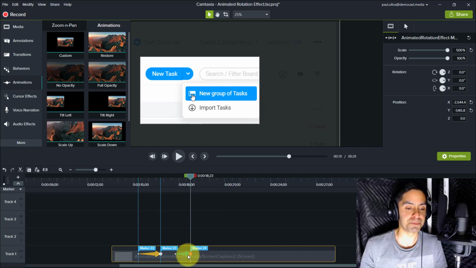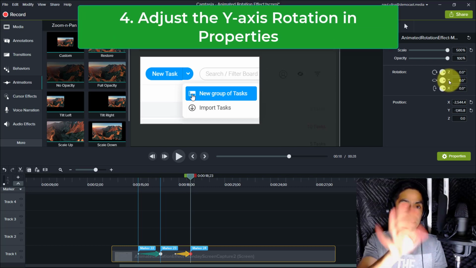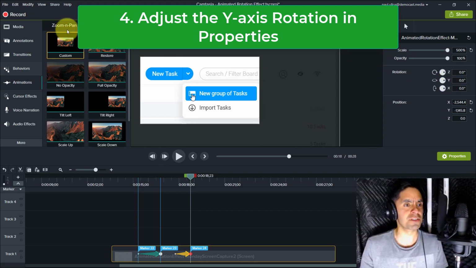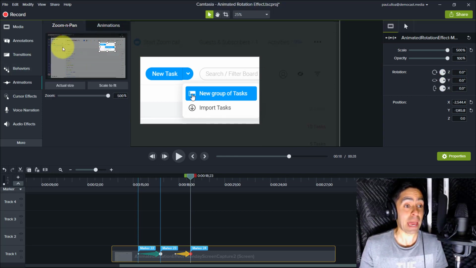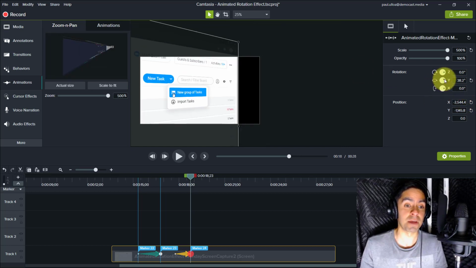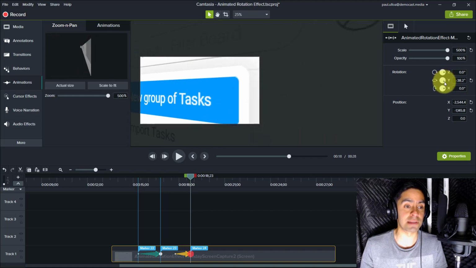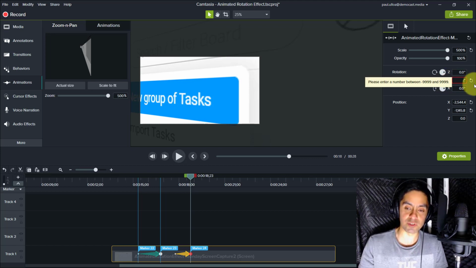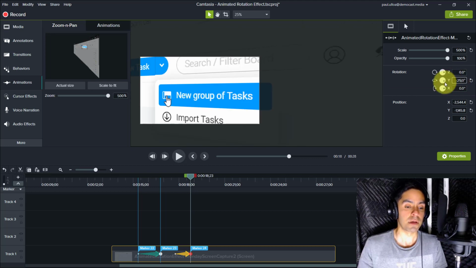To make that happen, you're going to look at the properties panel and you want to adjust the Y axis here. That's what has it move left or right and angle it. So I'll select zoom and pan, and you'll see what happens here when you actually change the Y axis. So if I move this up, it goes right. If I move it down, it goes left. And left being it's in the negatives there. So I'm going to make that negative 25. And that's the level of rotation I'm after.